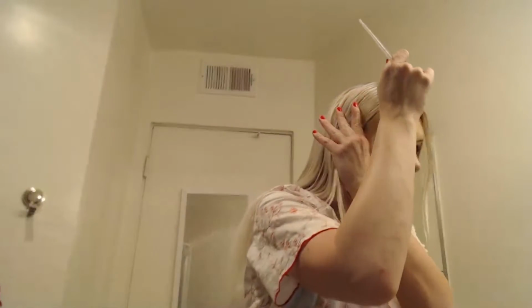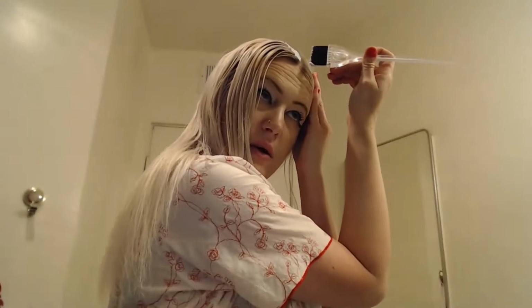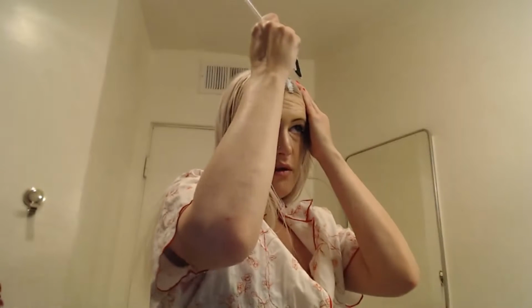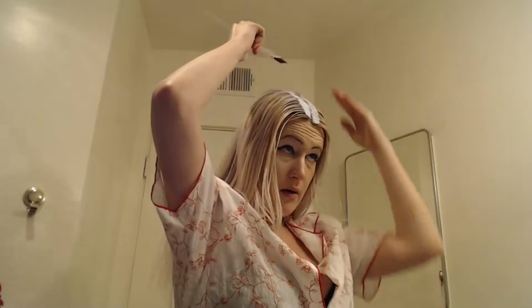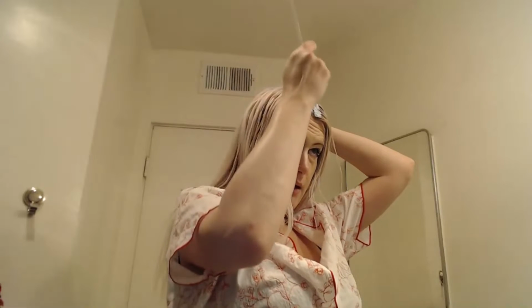Okay, the time is 9:27. Now, see, I'm not going so close to my roots at first because the heat from your scalp will process the part closest to your scalp first, and that leaves you with this nasty thing called hot roots, which are fixable, not too hard, but why go down that route?